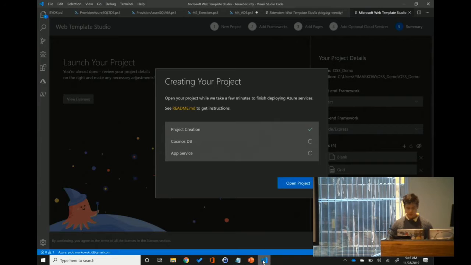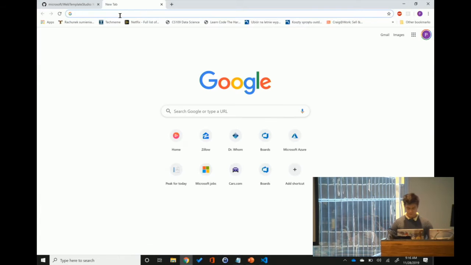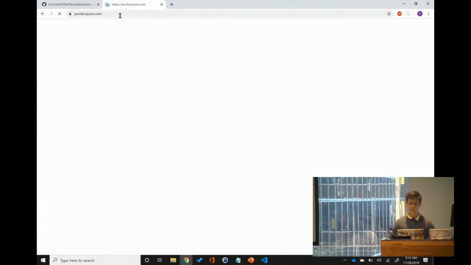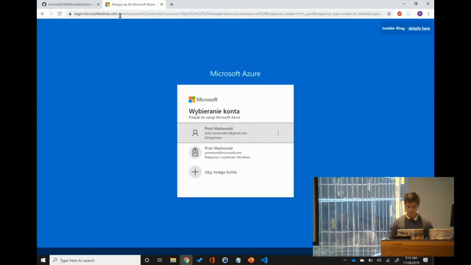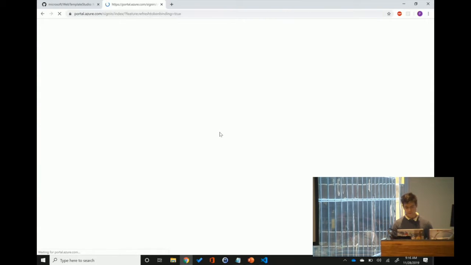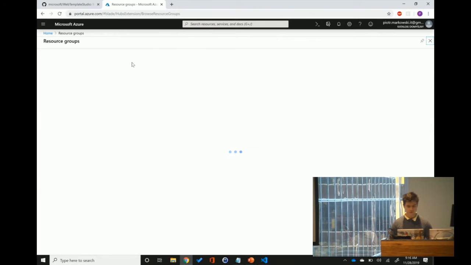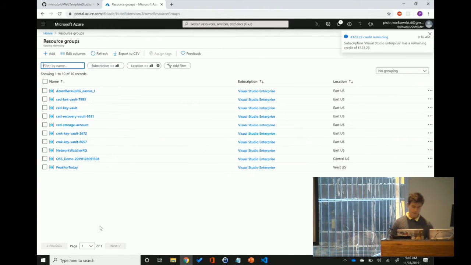Okay, next you can go to the Azure portal. The link is portal.azure.com. You can see and be able to see resources created from Web Template Studio from your IDE. And here we go, OSS demo.